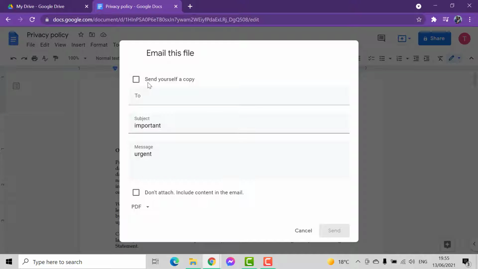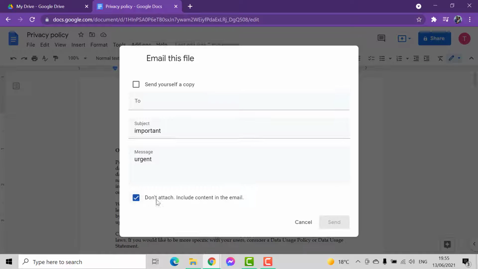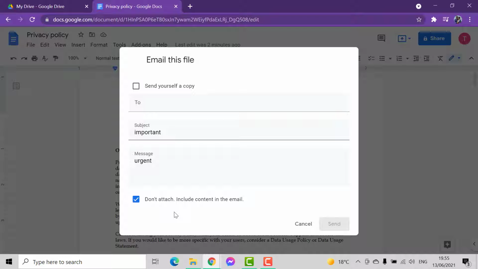You can also send yourself a copy, which means you will get a copy in your email box as well. And there is an option not to include the content in the email. If you don't attach it, nothing will be sent, but usually this is not the case because you want that document to be sent.